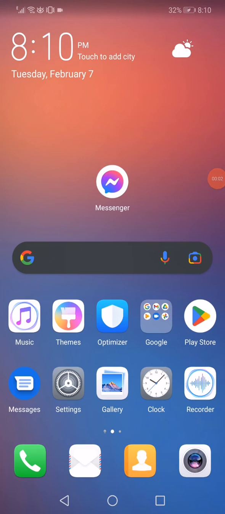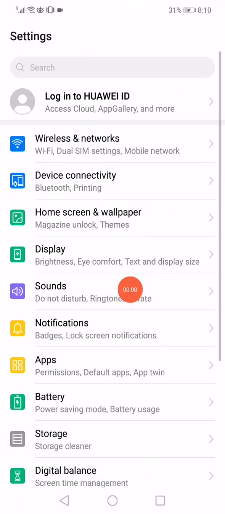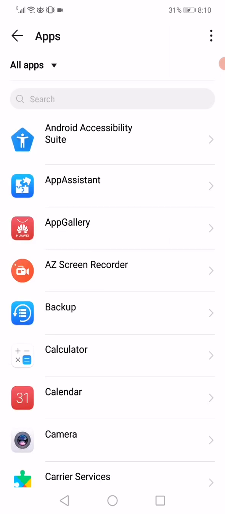In today's video guys, I'm gonna show you how to fix Facebook Messenger call ended. First thing, open the settings on your phone, go to the apps manager. When you open the apps manager on this page, you will find every single app that you have on your phone. So all what you wanna do is very simple.